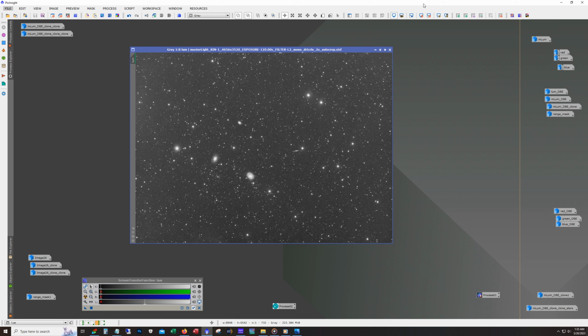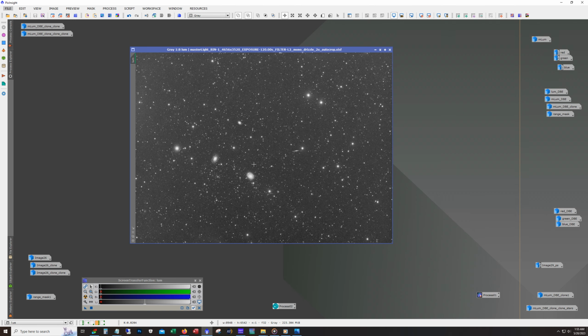But his video is covering the use of drizzling with BlurXterminator. By enabling drizzle when stacking your data, you will increase the resolution of the image. The drawback is that you do take a hit in your signal. So you want to make sure that the data is well sampled and that you use dither during acquisition. Also, using drizzle significantly increases the file size, though you can resample the images, which is one of the things that Quiv did in his video. Now remember, BlurXterminator works really well with oversampled data.